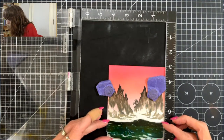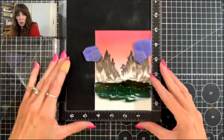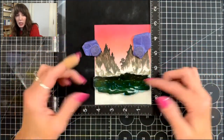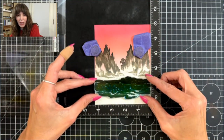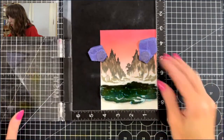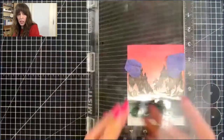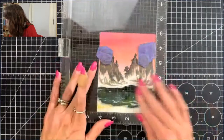All right, we're going to stamp this. Instead of going right up to the ground line, I like to stamp it a little bit lower. I think it creates a look of sand with that little space, and I like that. So that's where I'm going to position it. I'm going to try to pick up the lid to my Misti.